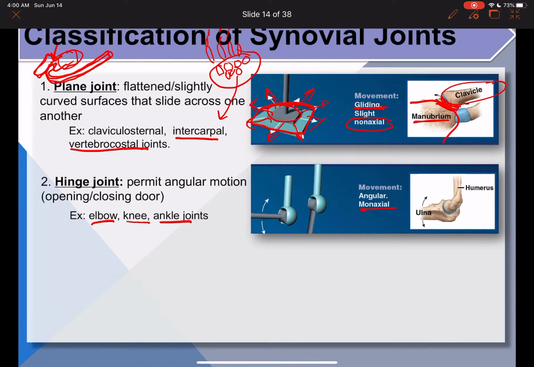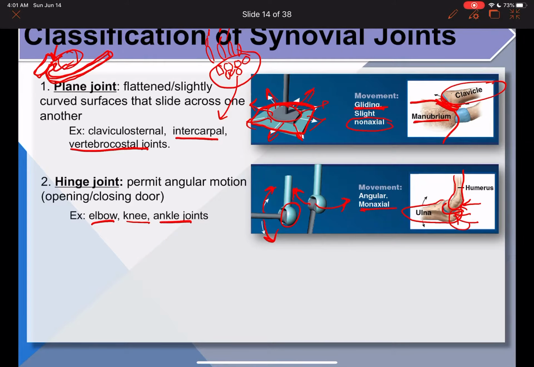So here is illustrating that. Here's a hinge joint moving upwards or downwards, but if you try to twist it this way or that way, you're going to break your arm. For example, in the elbow, it only allows you to do flexion and extension. Here's the humerus bone of your upper arm, and then your forearm is right here, formed by the ulnar bone. And the olecranon of the ulna here fits into the olecranon fossa on the humerus to form that hinge shape of a door.